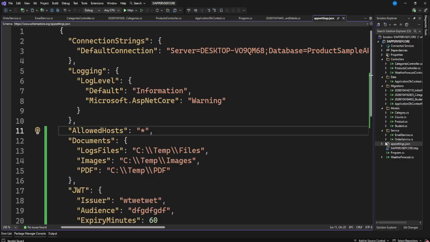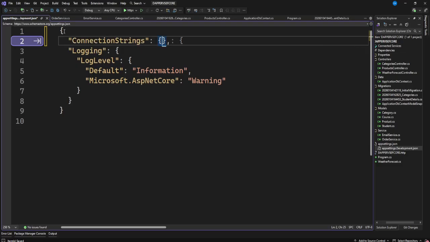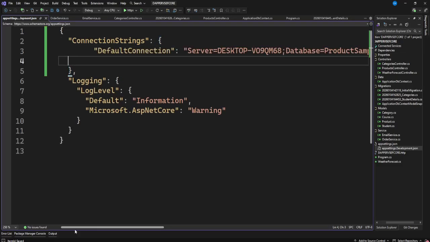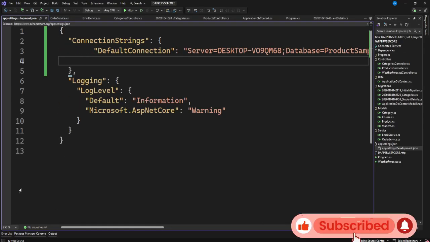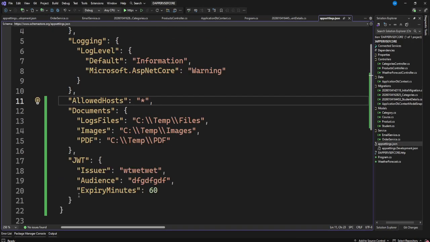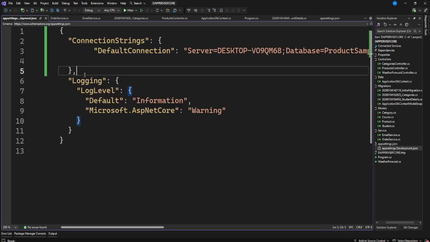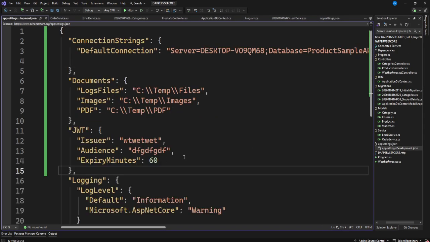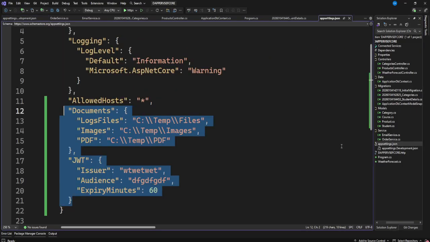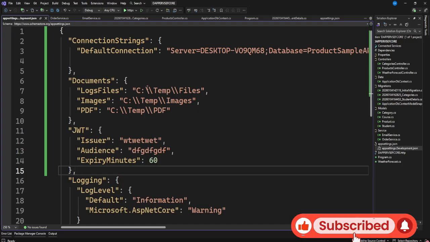And remember, if you click on appsettings, you'll see we have another file called appsettings.Development. So assuming you are operating on different environments, you can have your development environment here and also have the same information. Assuming this is the setting for production, you can also have the same settings for the development environment. So whenever you deploy, you'll only be using the appsettings meant for production, and you stay with the ones that you have here for development.